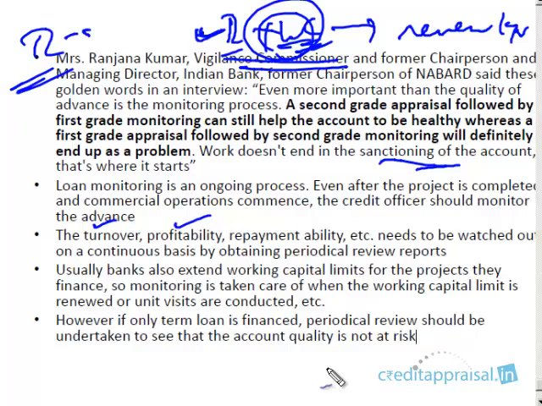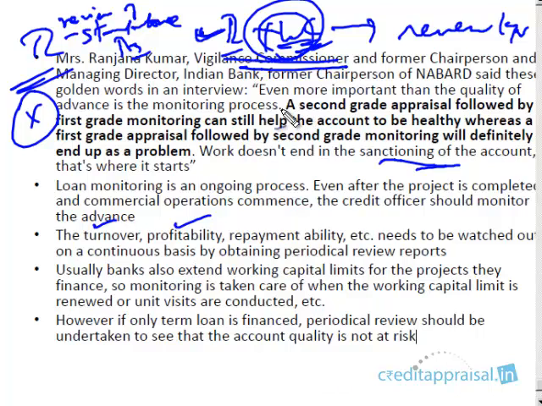Banks have some norms in these cases called review of standalone term loan. Standalone term loans have to be reviewed based on some calendar, maybe once in 6 months or 1 year, but this is not usually done, because based on the work pressure, you focus more on the working capital, because it becomes NPA if not renewed within 3 months or 6 months as per the bank norms. So you'll be focusing more on these accounts. Sometimes standalone term loans get neglected, even though the policy states you have to review the standalone term loans at least once in a year.